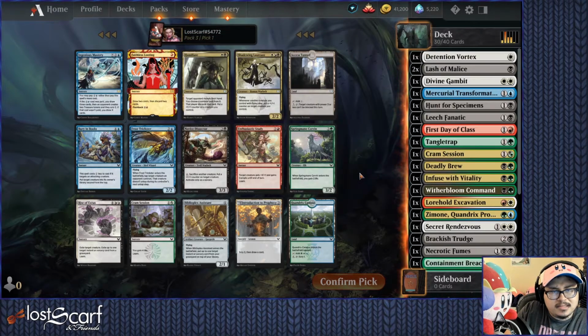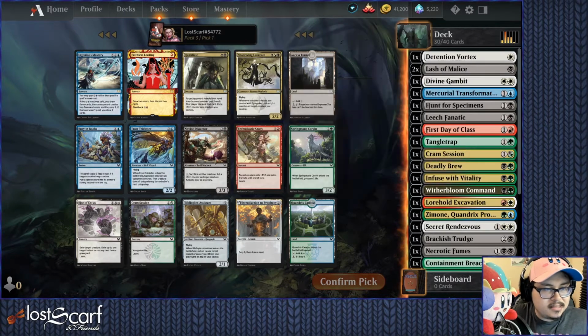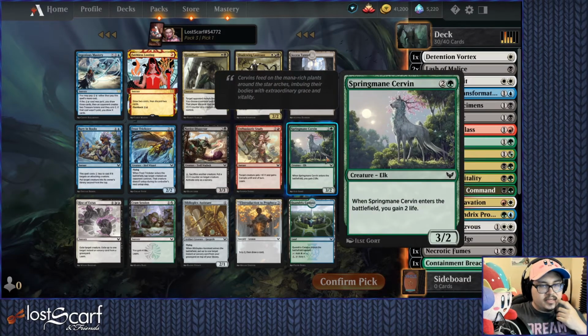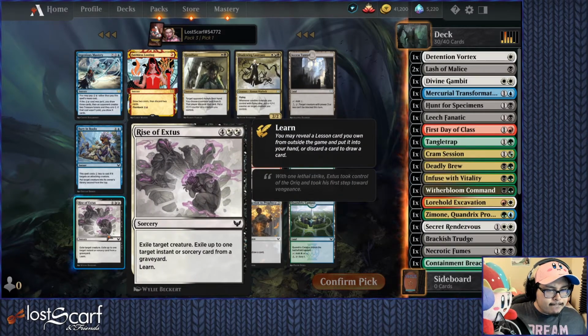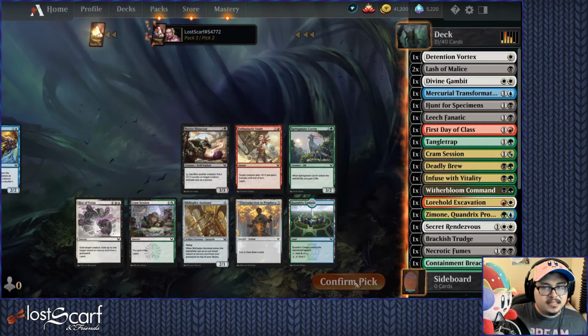Okay, so, what do I actually want out of here? Access tunnel? Yeah, interesting. Okay, I don't want that. Could get another dissector if it's just a 4 cost. I can get this 3 cost instead. I'll get the 3 cost just because it's cheaper. Yeah, I get the 3 cost. I need some creatures.